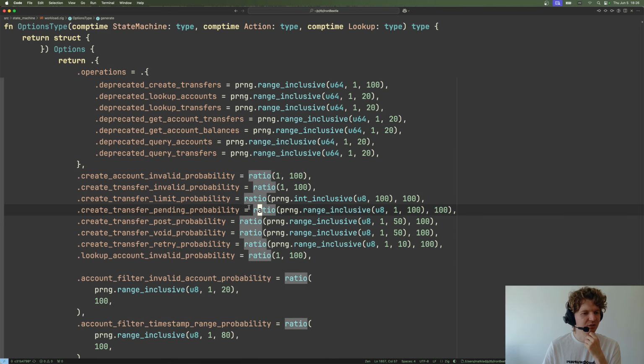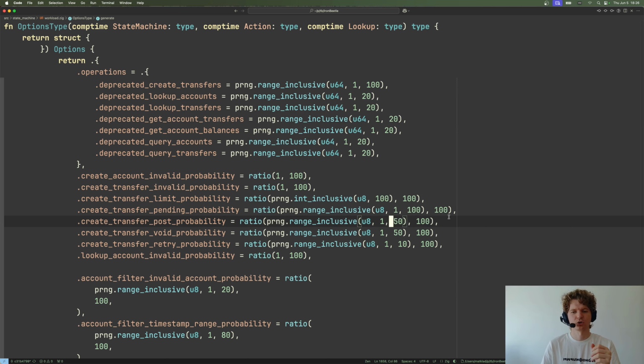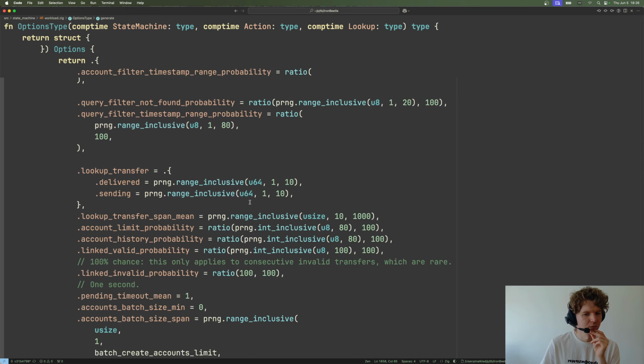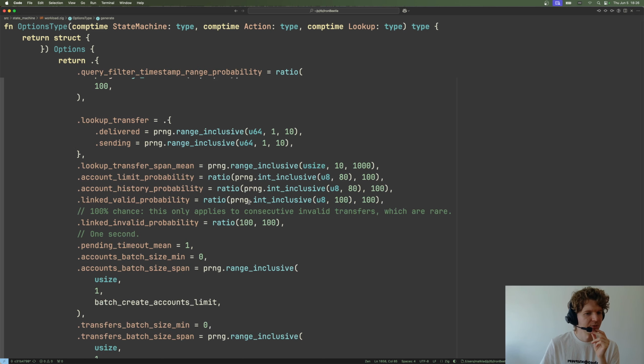This is not exactly swarm testing; we should be allowing zero probabilities. A whole bunch of different probabilities.